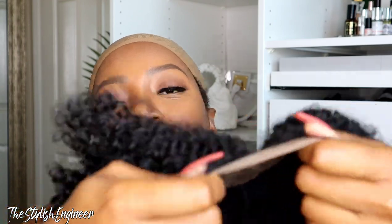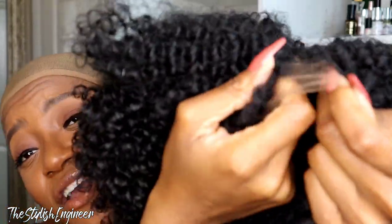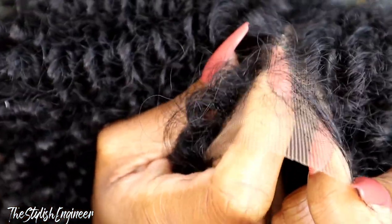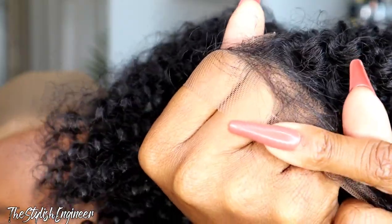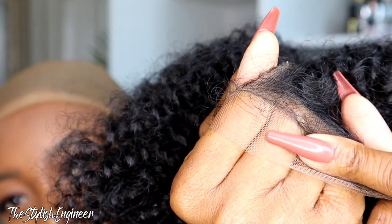I also really, really love the lace. I've already opened up these wigs and looked at them, but I'm just trying to give y'all the feel of opening it for the first time. I really, really love the lace that comes on these wigs. It's actually a very, very soft lace, and I think it's gonna really blend well. I don't know if you all can see that, but to me, that blends pretty well with my skin.